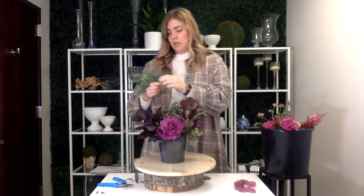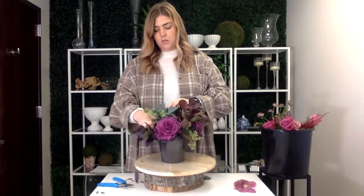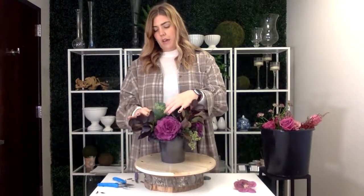And then this last one was kind of a statement making piece. And I have this gap where my hydrangea and my kale are a little bit distant from each other. So I'm going to take this opportunity to fill that right up with this gorgeous seeded euc. So pop that in right there. And it's already starting to look so good.